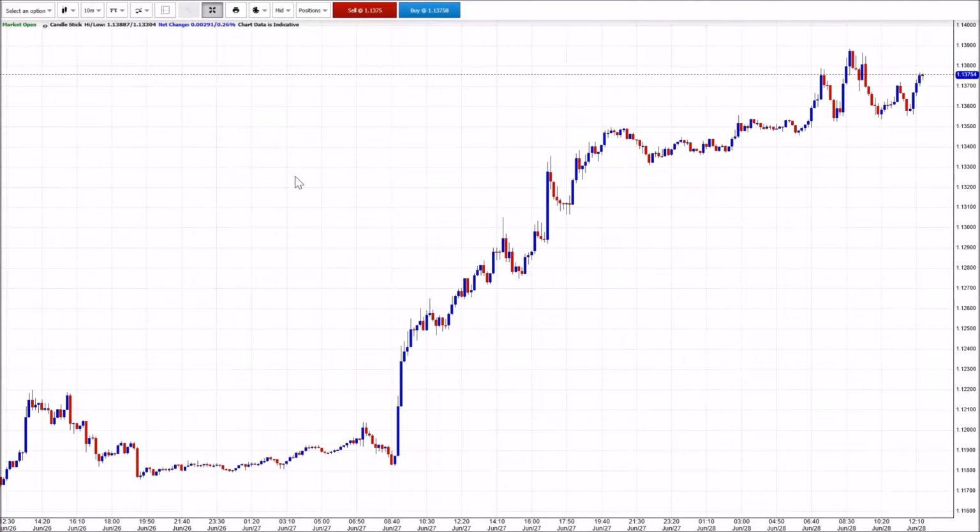So if you thought the euro was going to blast higher from here, let's look at some levels. We got levels from late last night, just after New York, sort of 9:30, 10 o'clock UK time. So that level there, 113.30 sort of area, about 45 points below where we are now. So if you thought the market was going to blast higher, I think there's one logical place for a stop. But we'll see what happens.